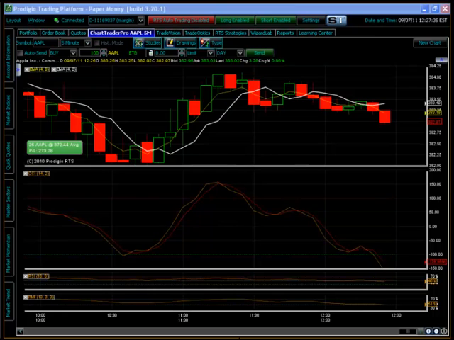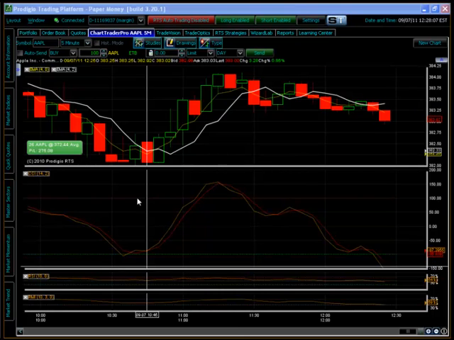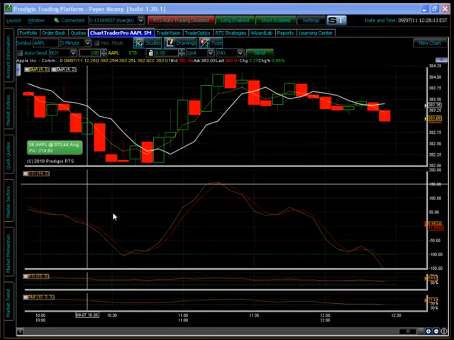It's really just rules of thumb, because when I combine oscillators together, it's like looking at the same picture from multiple perspectives. Right now, I think art is very interesting, and I am definitely not an art buff, but I think that if you are an artist, you could appreciate looking at a piece of art from different perspectives. You look at a picture up close, and you see just a bunch of dots. But if you look at it from the other side of the room, you see a landscape with people. Your perspective matters a lot. And so if you use multiple perspectives, you can start to harness what's actually going on with the price action.